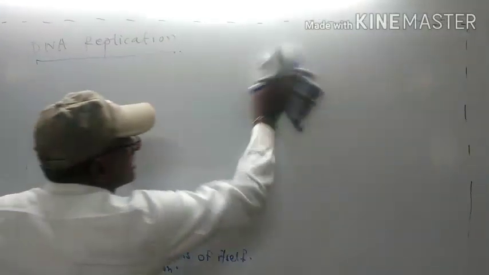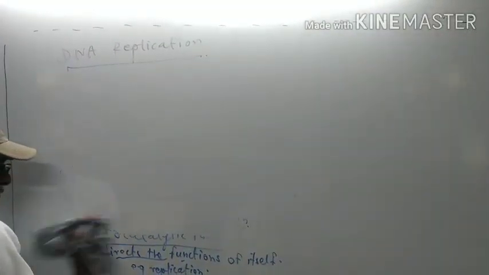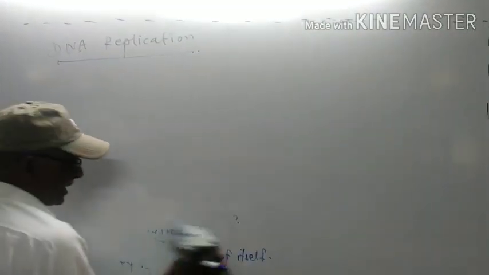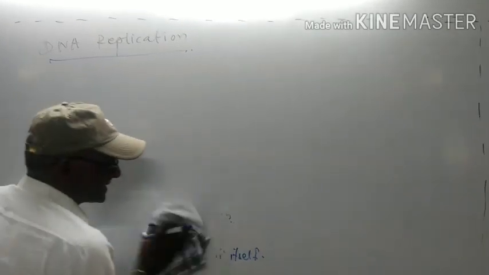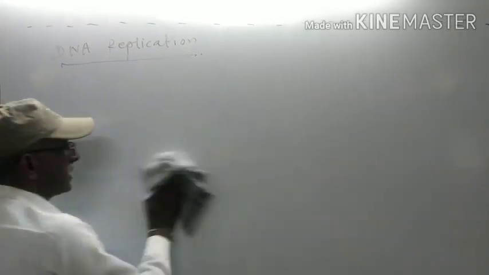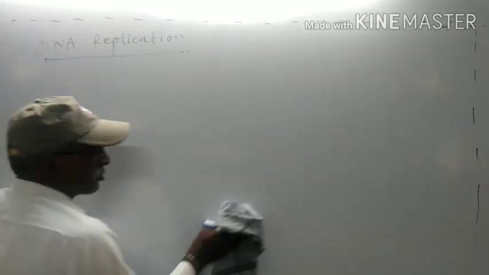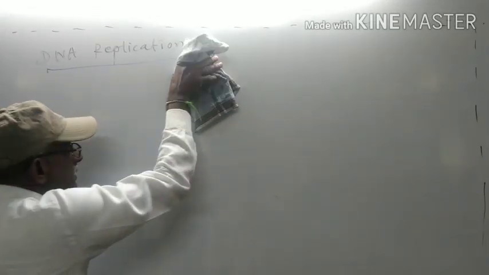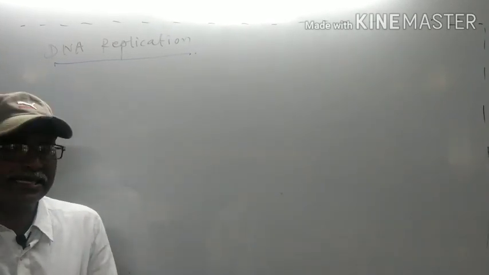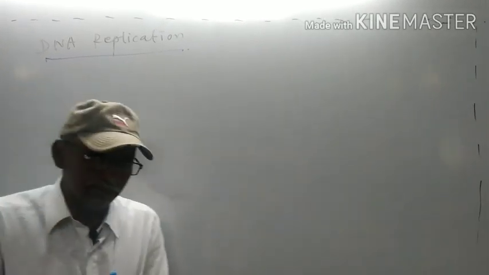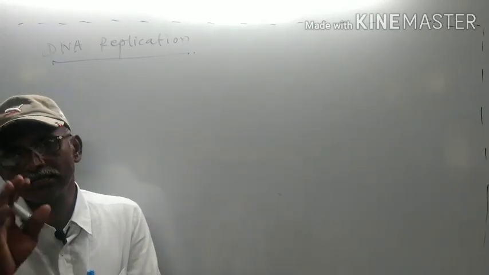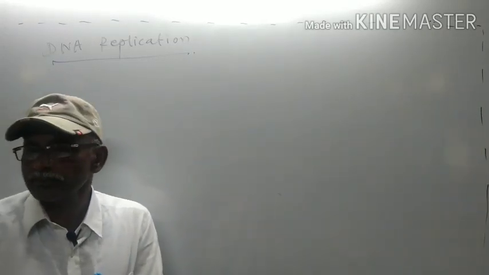Now what is replicon or what is replication? Suppose you stand before the mirror, what will you see? You will see your mirror copy. That mirror copy is called what? Replicon or replica of yours. So when a DNA synthesizes a molecule of itself, a mirror copy of itself, that is called what? Replication.